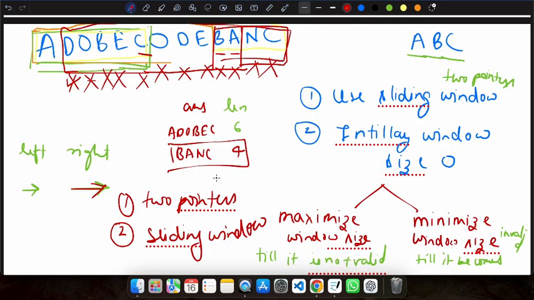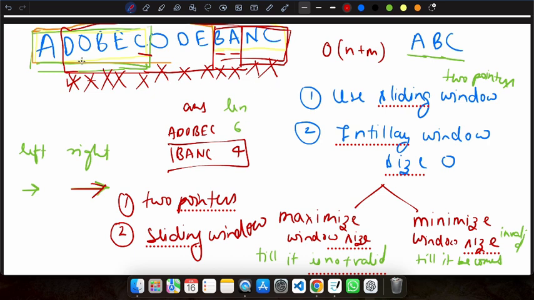Its time complexity is going to be order of n plus m, where n will be the size of our string s and m will be the size of our string t, and this will happen because we are just iterating over both the strings. See, here we are moving our two pointers.